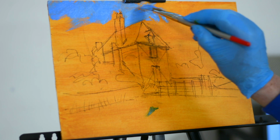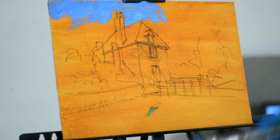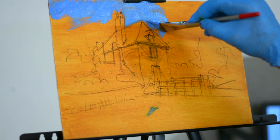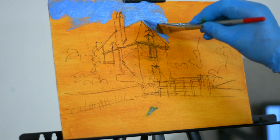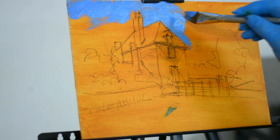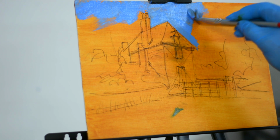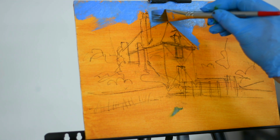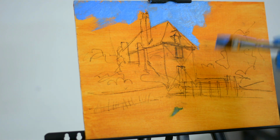It's a mistake to try and change the lighting too much from a source photograph like this, because if you change the sky, you'll have to change everything else in the painting. The colours of the walls, the colours of the grass, etc. So when you're using a photograph as a source like this, you really must stick with what you've got if you want to make it work.